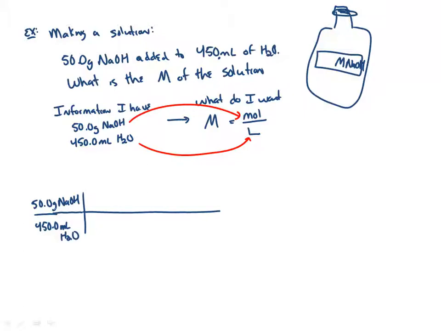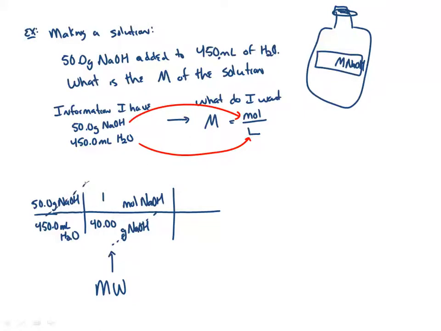And I'm going to do the grams of NaOH to moles first. And what is that really just? Yeah, that's just our molecular weight. We always know we can have molecular weight available to us if we have a chemical formula. So we're going to be lazy and we're going to say it's 40.00 grams is 1 mole of NaOH. And then if we're keeping track of our units, grams and grams cancel.